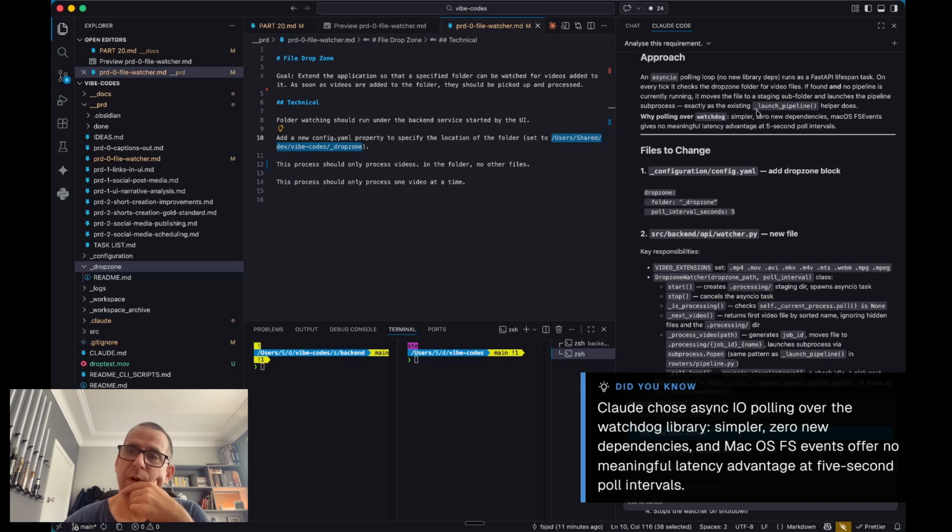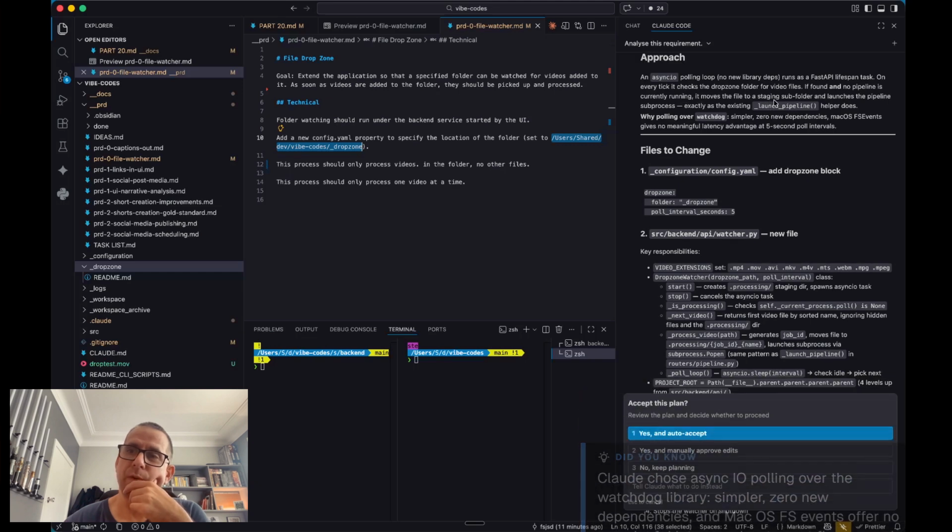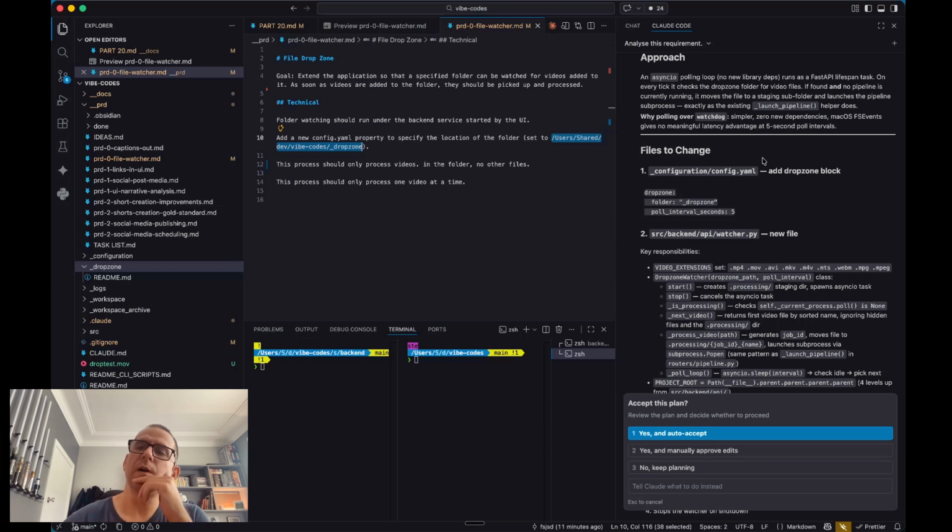If found and no pipeline is currently running, it moves the file to a staging subfolder and launches the pipeline process exactly as the existing helper does. Why polling over Watchdog? Simpler, zero new dependencies. macOS FS events gives no meaningful latency advantage at a 5-second poll interval.